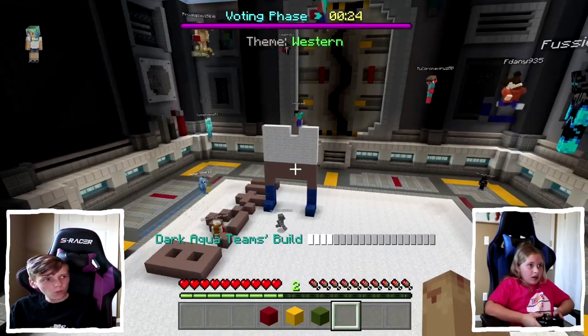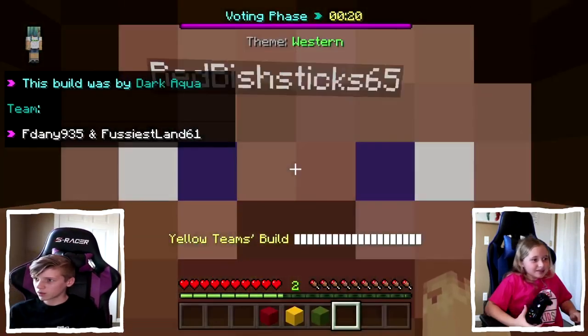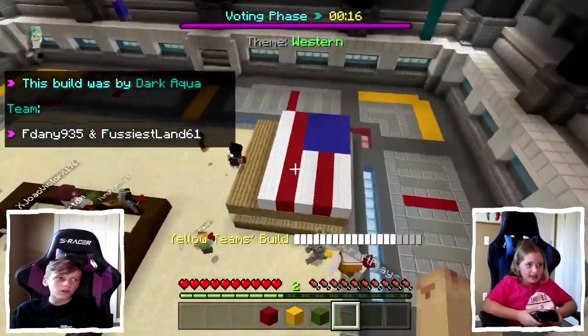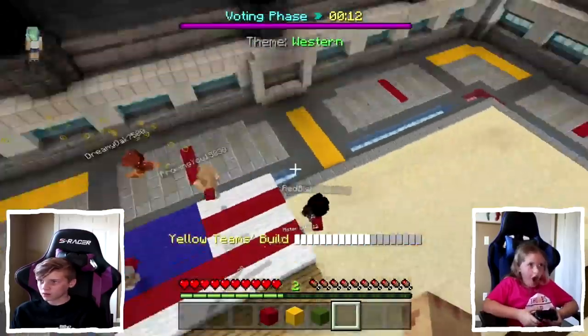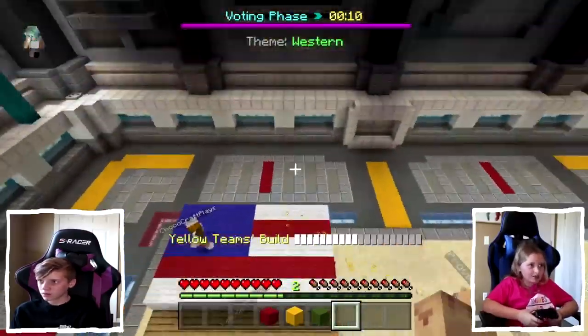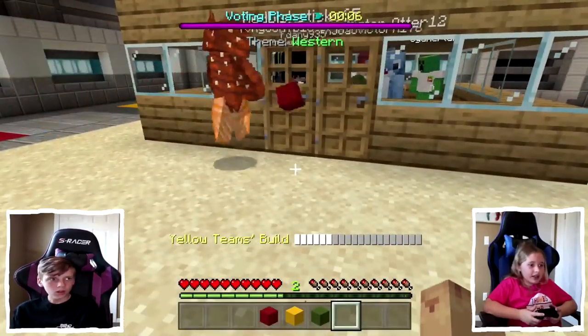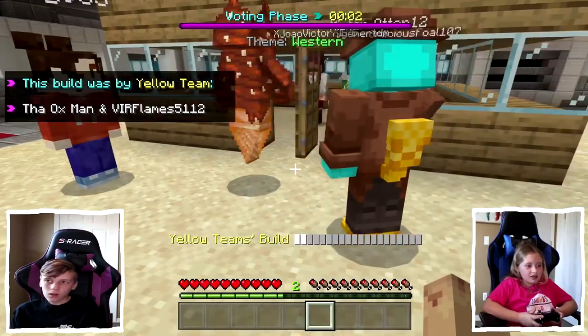Whoa. Where did it go? I'm not going to this huge thing. Yellow team's build. Looks like someone tried. Okay, yes, that's it. This is representing America. Yes, love it. I'm trying to get into it. Okay, I actually don't really like this, so I'm gonna give it a meh. I don't really like it.